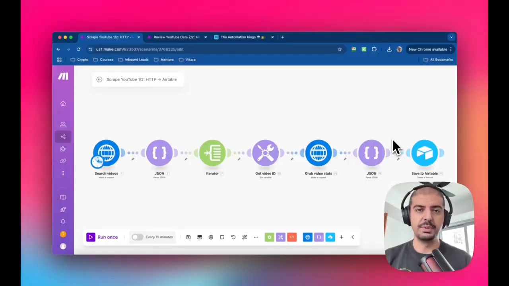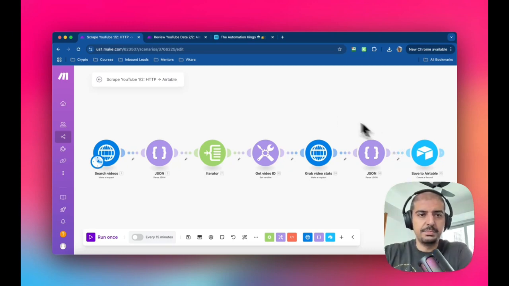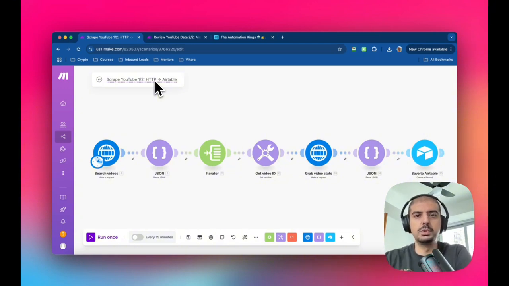As you can see, I'm inside of Make.com, and I decided to build this automation inside of Make as opposed to n8n. And the way it works is that basically there's two separate automations. The second one is kind of optional, but I think it's a good idea if you're going to use this system to work with people who create your scripts, or if you've got video editors, that kind of stuff, right? Like if it's a collaborative effort, then it's going to be of great value to you.